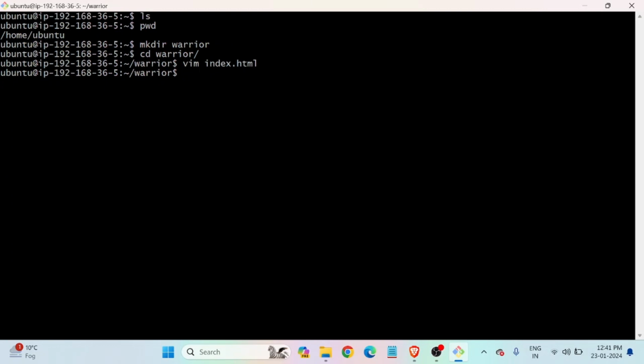Now I have to make a Docker container to run this file. Sorry, I have to make a Dockerfile to run this.